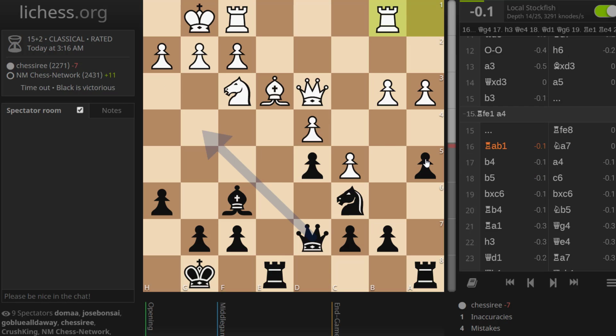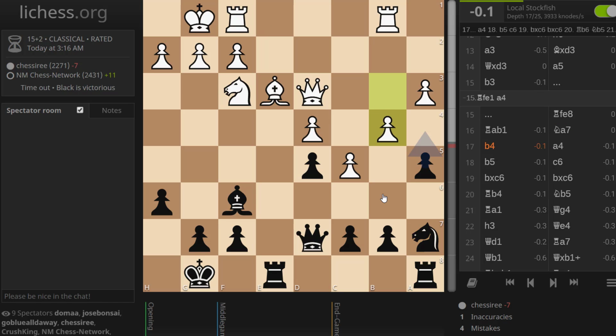Rook e8. Queen g4 right now. No, this was the point. Okay, so I wanted to test this out. Knight a7. It's not suggesting that, but there's nothing wrong with it. Yes, I do have the right idea then.